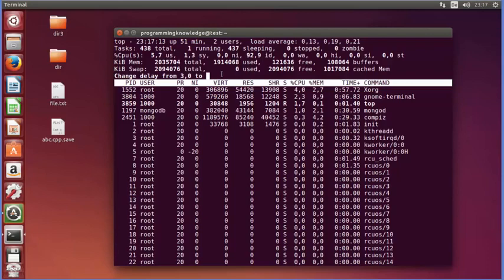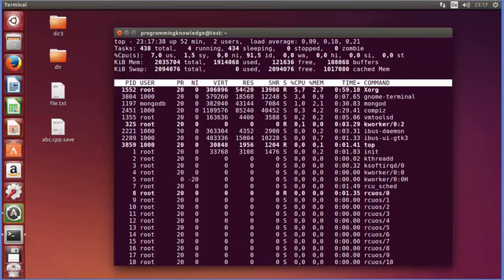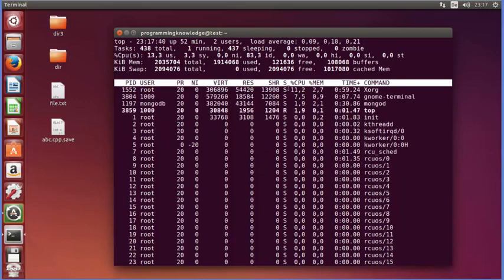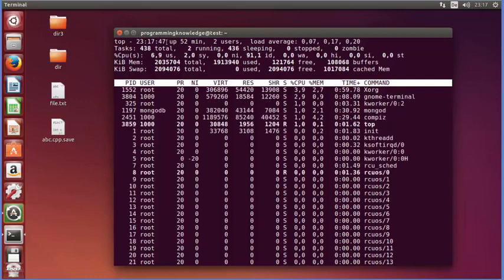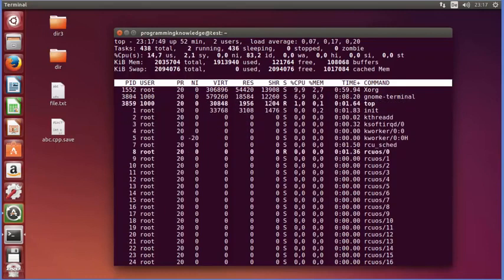So for example, I want to see the processes frequently, or I want to refresh this top frequently, for example every 1 second. So I will just give 1 here and press enter, and now this view will be refreshed every second, and you can verify it with this clock also. So 45, 46, 47, so it's refreshing faster.